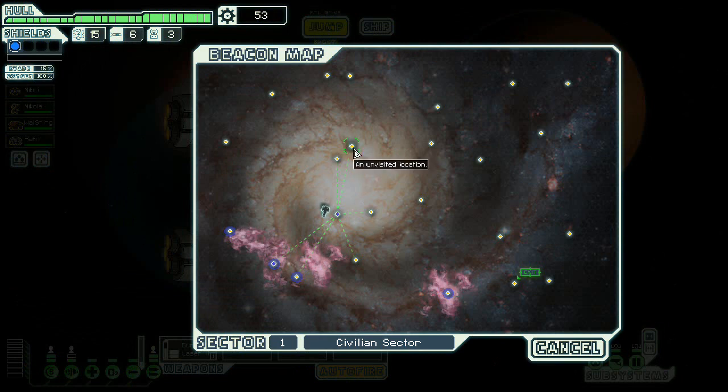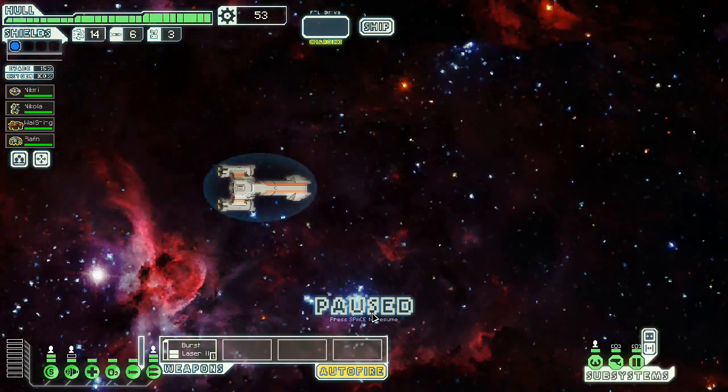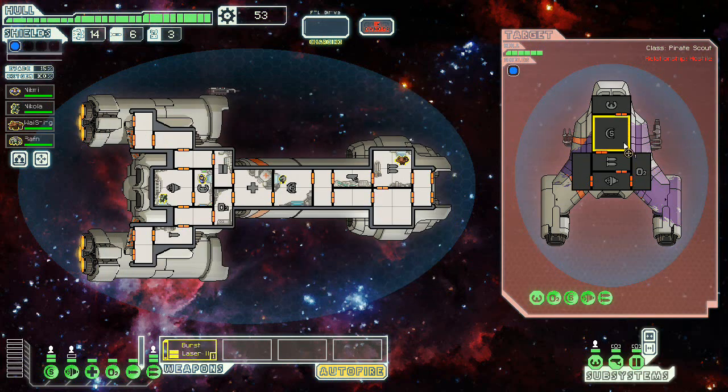Alright, let's go. Upon completing your jump, you receive a message from a nearby ship. Greetings, and welcome to our beacon. For a small fee, we'll let you continue on your way. Pay the toll? Ha! I think not. Too bad, you will regret this decision. I regret nothing.